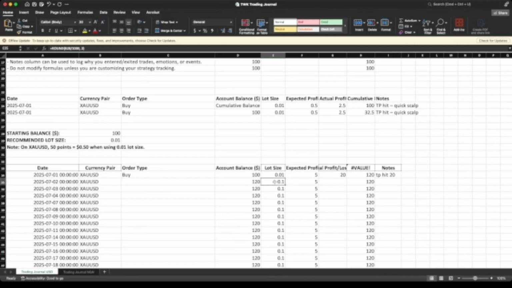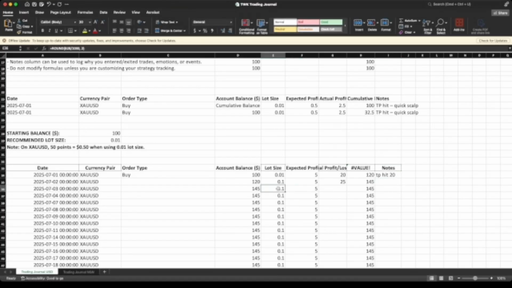So for my next trade now, say I do a lot size of 0.1, which would give me about $50. So what I'm going to do is, no, which would give me $25, sorry. I will change that to 25. Now it will automatically update. So I'm not particularly sure about the right lot size, right? But whatever the lot size is, it will calculate it when you put your actual profits here. It would update it here, and then say I put in, say, 20, I took 50 pips profit. So I call it whatever happens in the trade is what I put in here.